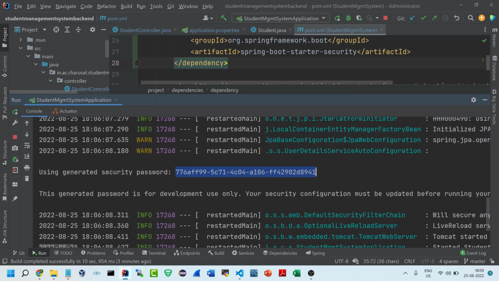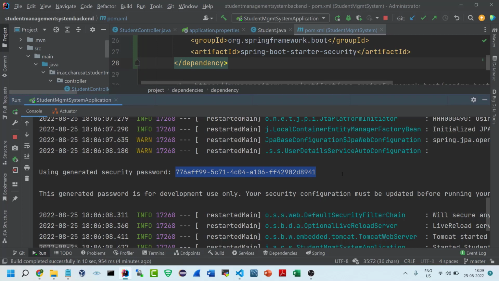Okay, so in the last video we saw how to add security support to the Spring Boot application, and how to use the inbuilt credential of the Spring Boot application. Now, guys, in reality we may require more than one user who needs system access. In that case this is not feasible. Or, suppose you have a requirement to create your own user with your own password.